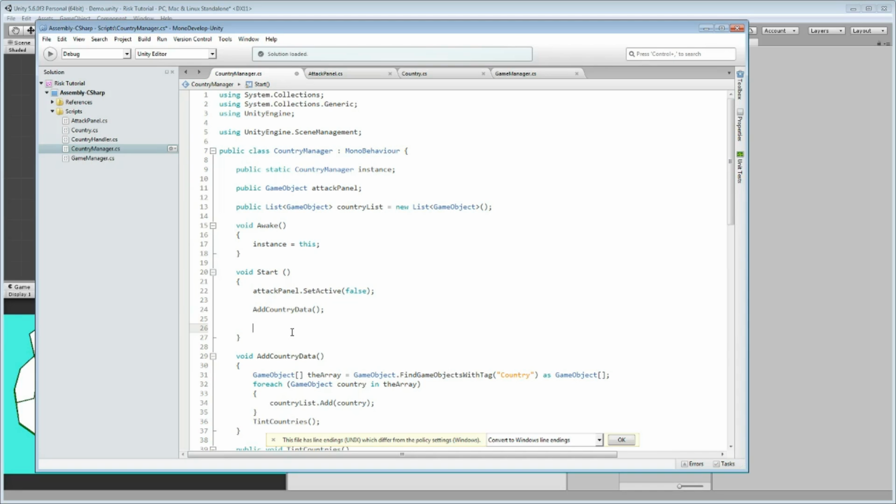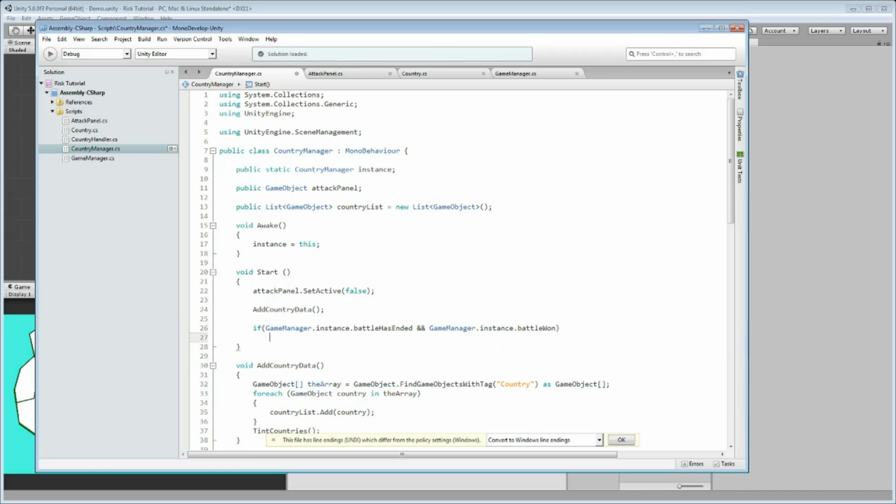To do so, we're going to go into the Start function of the country manager at first, where we just have the AddCountryData. After the AddCountryData, we want to use a small if statement, and we want to check if GameManager.instance.battleEnded. If that is true, we want to make sure that we have won the battle. So we're going to use an AND statement, two of those AND symbols, an AND operator in this case, and GameManager.instance.battleWon.